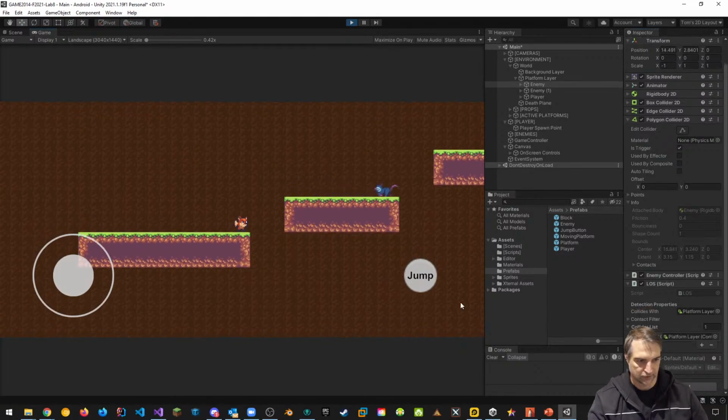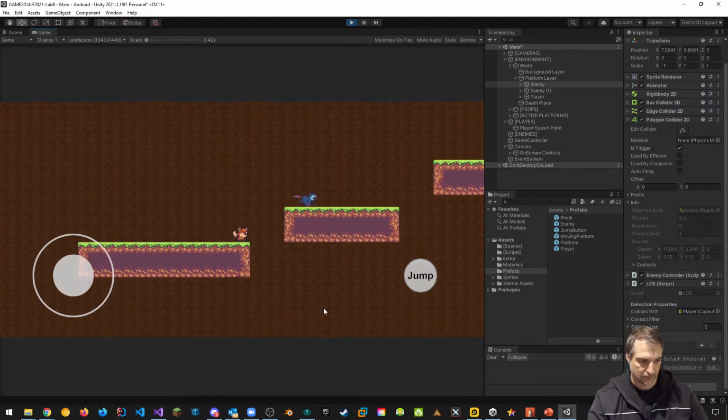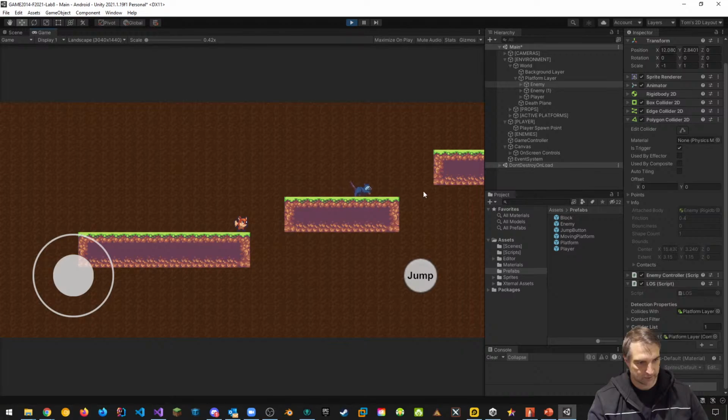The collider list should include my player. Watch. Okay, so we can see that there's my player, right? It also connects with this thing. So when it comes this way, it sees this platform as it moves this way. Look, platform layer. See?